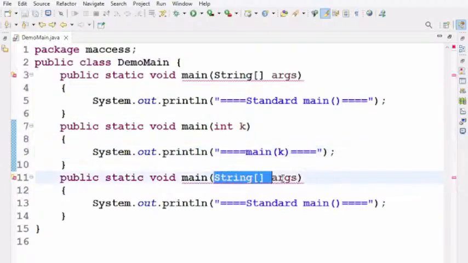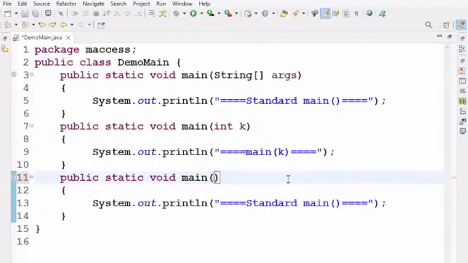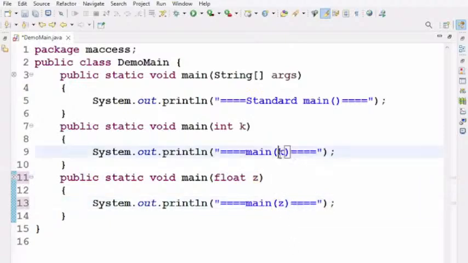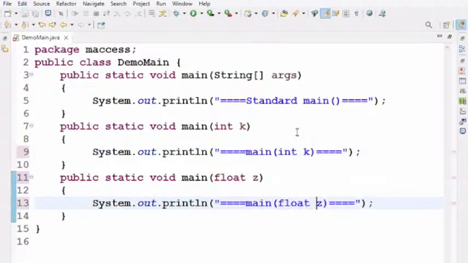Here, the parameter I must change; I will go with float chat. The answer is coming from main of chat. This is int k. This is float chat. Now they are all overloaded methods. Yes or no? Three methods with the same name, differentiated by their parameter type. Observe now? So overloading is possible.